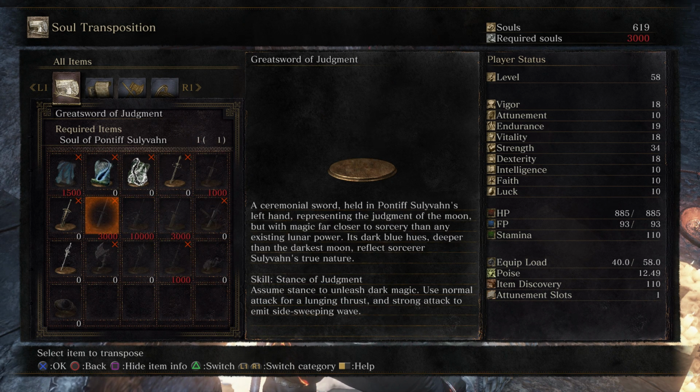And then I assume his dagger is also somewhere. Or the magic sword: a ceremonial sword held in Pontiff Sulyvahn's left hand, representing the judgment of the moon, but with magic far closer to sorcery than any existing lunar power. Its dark blue hues, deeper than the darkest moon, reflect Sorcerer Sulyvahn's true nature. Assume stance to unleash dark magic. Use normal attack for lunging thrust and strong attack to emit a side-sweeping wave, which I think I saw him and his clone do.